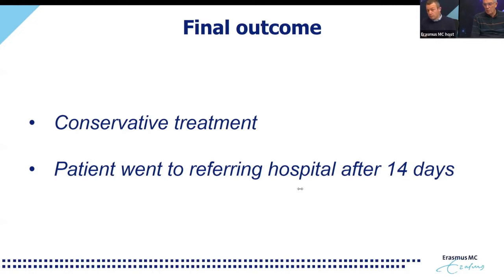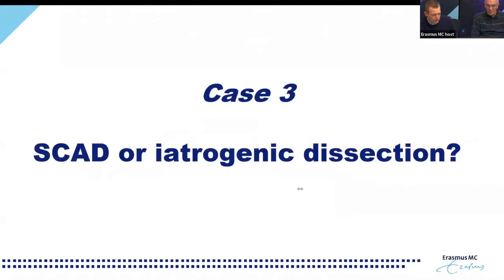So in brief, it's definitely an option that you might want to consider in cases where there is a luminal compromising hematoma. This patient, however, was, as you would expect, managed conservatively because there were already grafts implanted due to the quick hemodynamic deterioration periprocedurally. And this patient actually did well post-procedure and went to a referring hospital after 2 weeks.